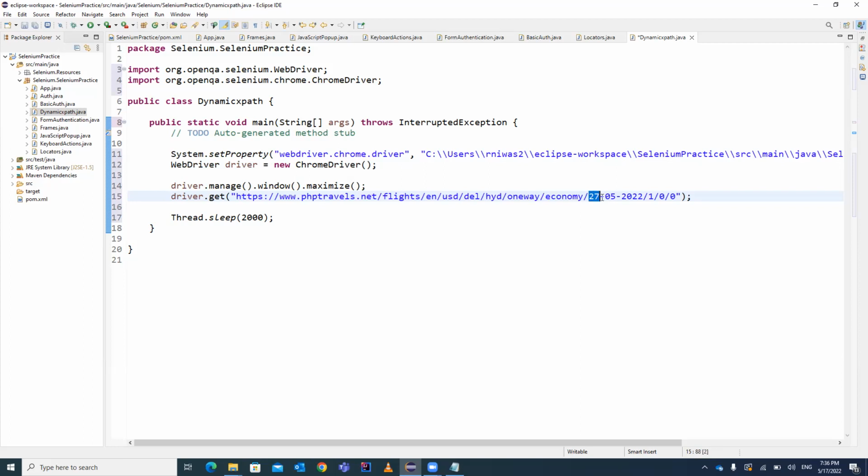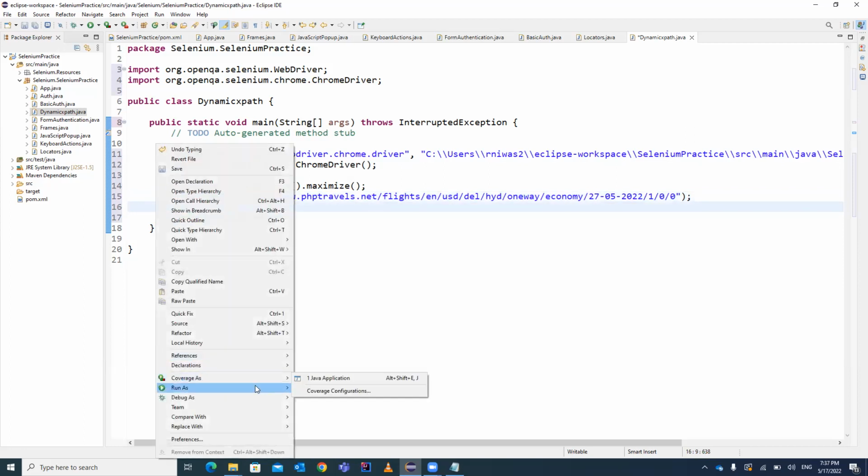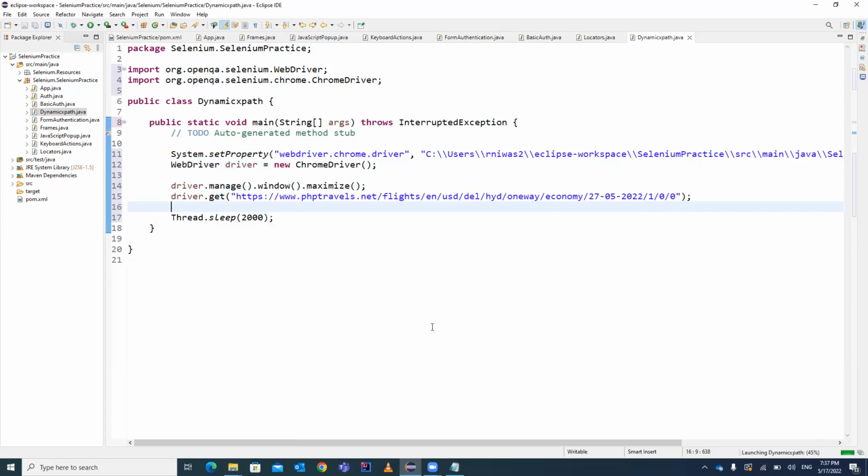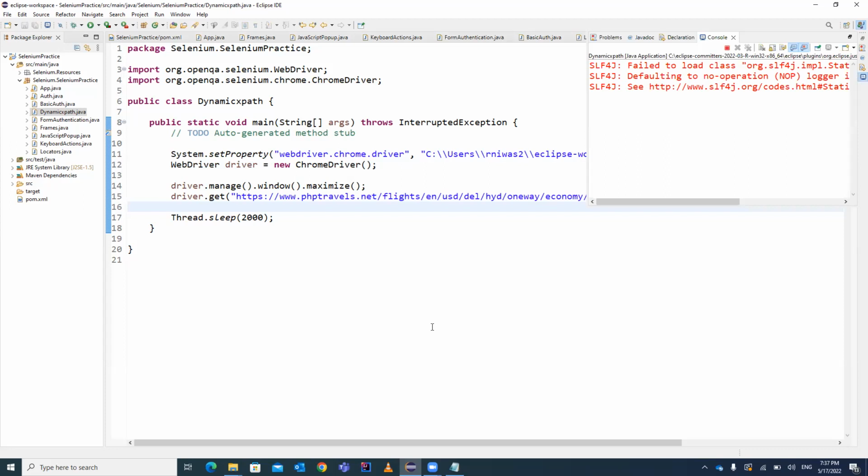The date is 27th May and it is for only one adult. It will search and display the flights to us. Let's run it as a Java application, and we will see one by one the methods that we can use in an XPath.